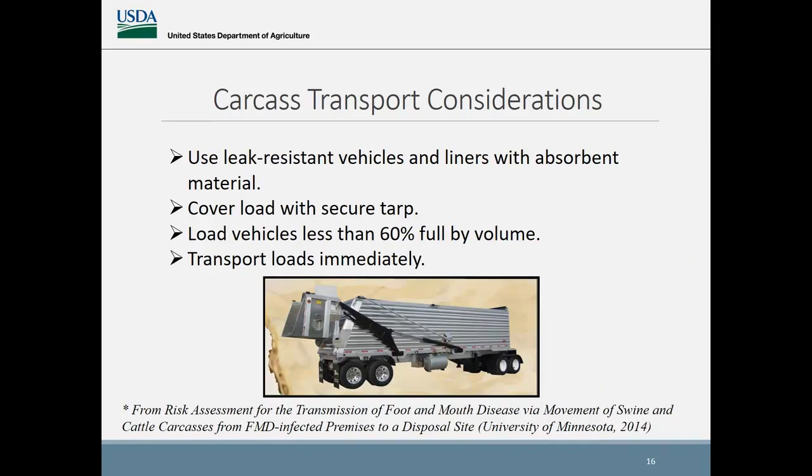And then finally, carcass transport considerations. A few years ago, a fabulous risk assessment was performed by the University of Minnesota by our very own Dr. Goldsmith, where it was found that FMD-infected carcasses could be safely transported with lined, leak-resistant vehicles covered with a tarp, so looking something like that picture on the slide there. And if that securely tarped and maintained vehicle went down the road past healthy, susceptible herds, there was a very low risk of spreading FMD virus.